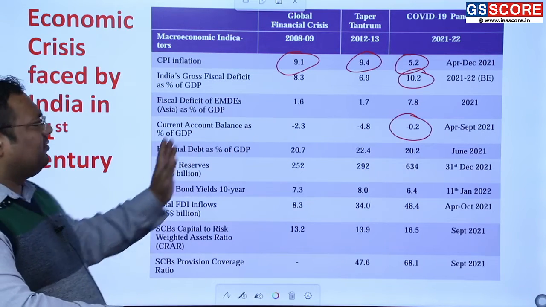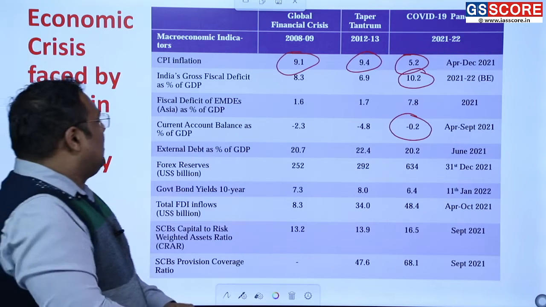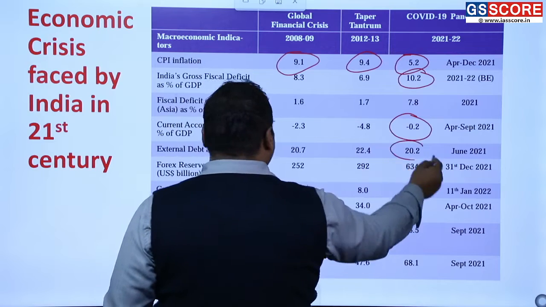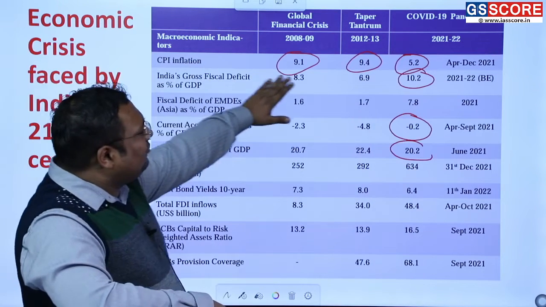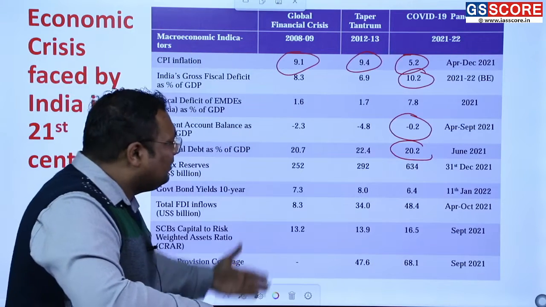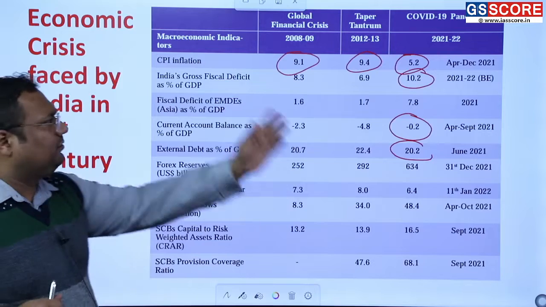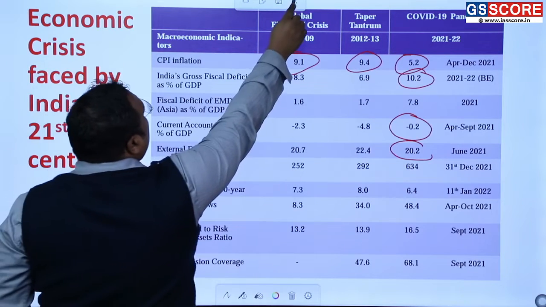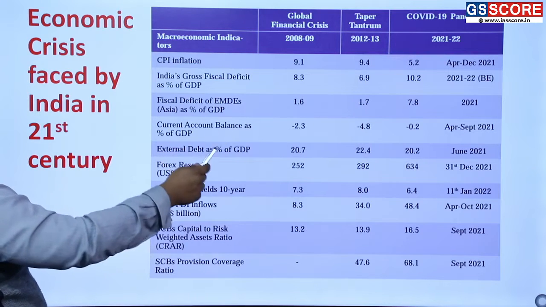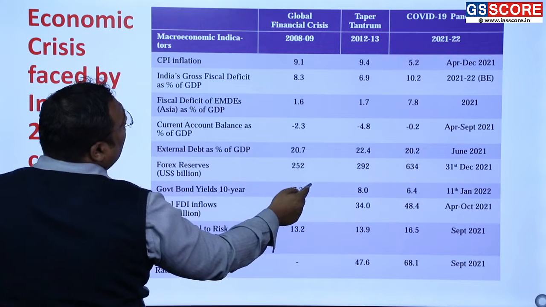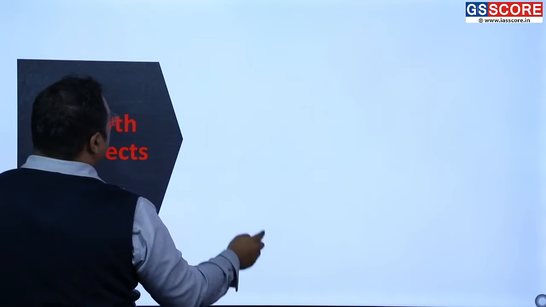We are not that much affected on the international flows. Okay, and external debt as a percent of GDP is also not affected. So overall, except for the deficit increase, we have largely come out unscathed, without too much trouble, out of this crisis if we compare to the previous 2. So this is a good number that we can look into. This slide can be provided if you want. We can give you a download link for that. So you can also read these data in detail later on.